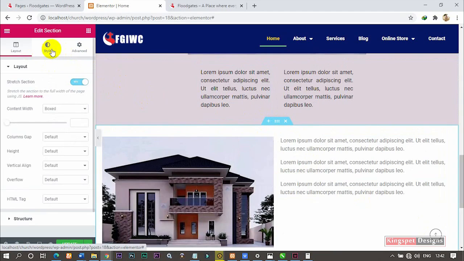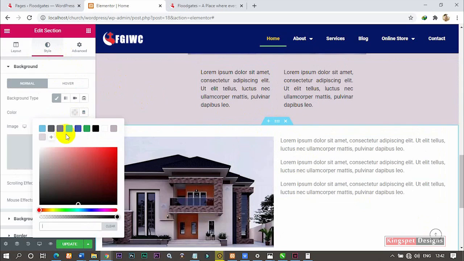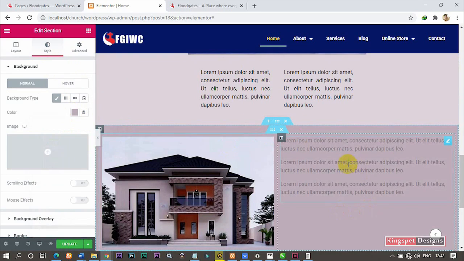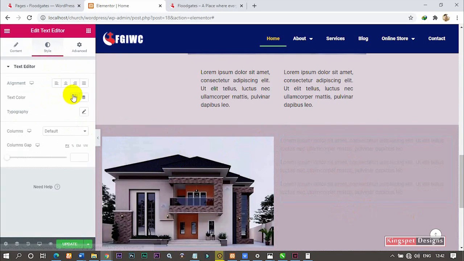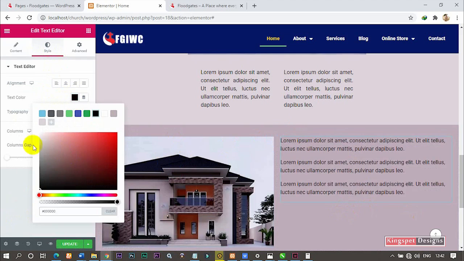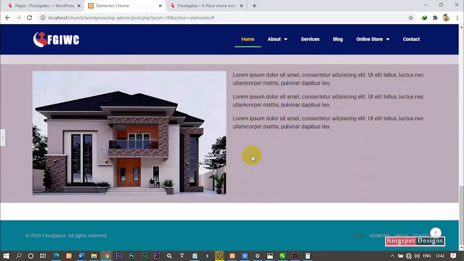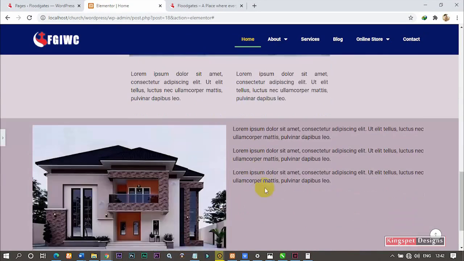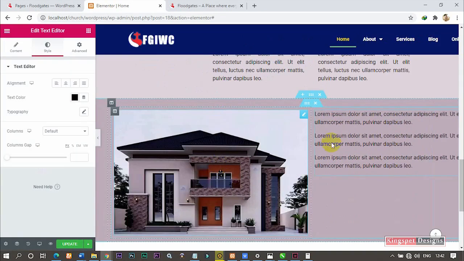Then let me give it a different color. Let me say I'm using this dark one. I just want it to be a little bit different from this so that you see the difference. I'm actually going to do away with one of them. So let's come here and give my text a black color. So now this is what we have. What we actually have here is much more arranged. It's at the center, while this is just like this. So now we can still work on this. I'm going to do something now. Now let's see from this side.